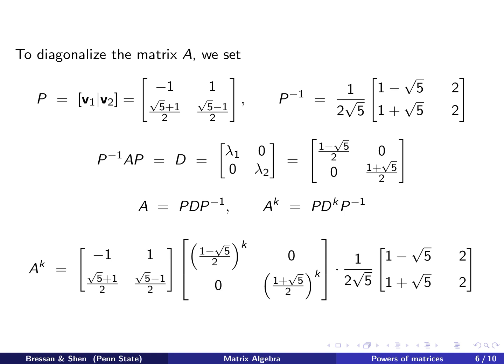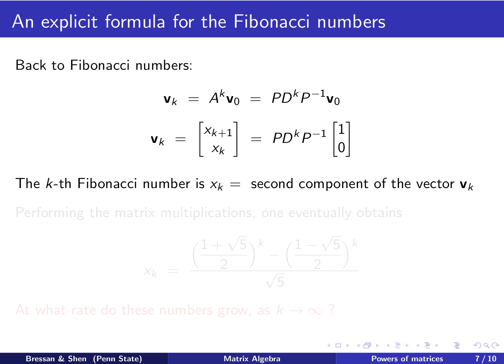Okay, so now let's put in all the expressions. So that's the P matrix. That's D to the power of K, where you just need to take the K power on the diagonal elements, and that will be the P inverse. Let's go back to the Fibonacci numbers from what we have computed. So we have computed now Vk would equal A to the power of K times V0, the initial V. Putting the expression for A to the power K, we will have P D to the power K, P inverse times V0.